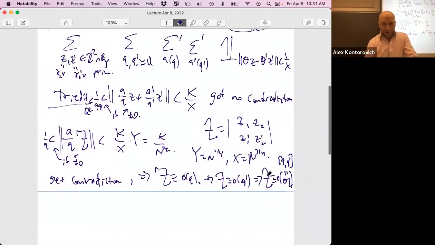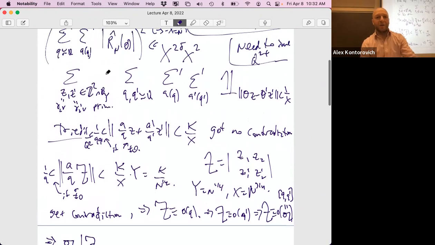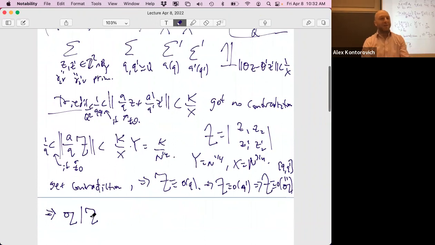Okay, so first of all, observe, let's write this in another way. If I fix z1 and z2 so that I have this z, then q actually has to be a divisor of z. Can you repeat this? Yes, so I have my variables here floating around. There's a z, z prime, q, q prime, a prime. In what order do I want to move them around to get cancellation out of this condition? So this condition we've seen implies, with this choice of parameters y and x, that z is 0 mod the LCM. So if I fix z and z prime first, then the LCM is a divisor of this z. And q is a divisor of z, and q prime is a divisor of z.